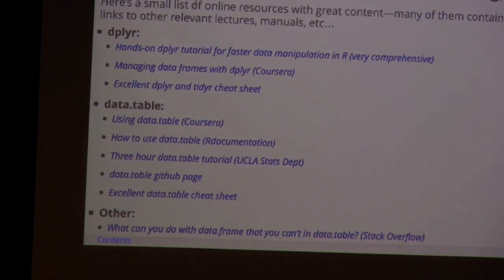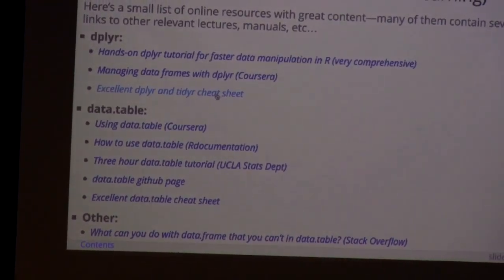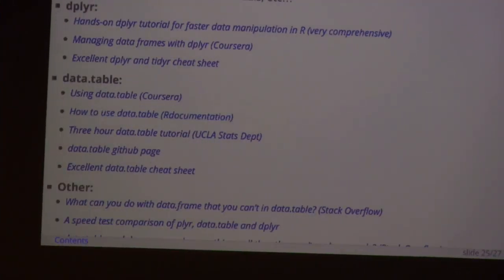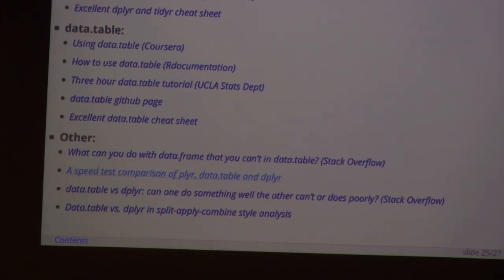So here are some resources on dplyr. I think a lot of these are excellent. The one that I use on a daily basis, guys, is the dplyr and tidyr cheat sheet. I think it's on the RStudio website. I'm sure many of you have seen that. Same thing with data table. There's one put out by DataCamp, I believe. It's a neat little website that charges money for simple tutorials, but their cheat sheet is very good. They also have, I think, a 4-hour course on dplyr.